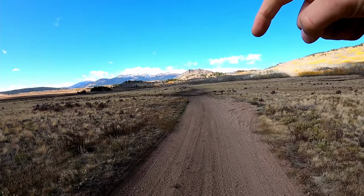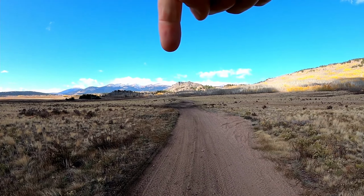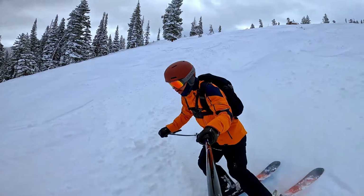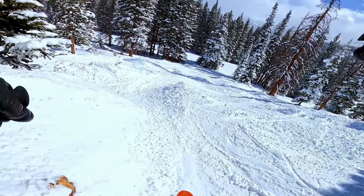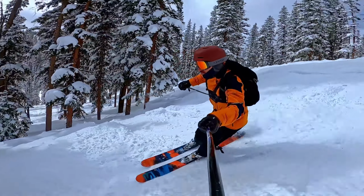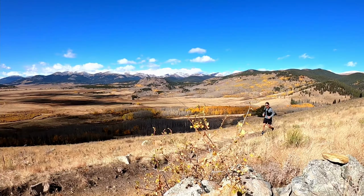You can actually see in the peaks behind me a little bit of snow on the caps up there, and we actually got 2 inches of snow over on Loveland Pass this last weekend, so winter is coming. And for you guys that don't know or follow the channel that much, I do a lot of skiing videos over the season, especially for those of you that have the Icon Pass here in Colorado. So I'll be doing a lot of that. But the fiance already took off, so I'm gonna go catch up with her. I'll see you guys back at the car.